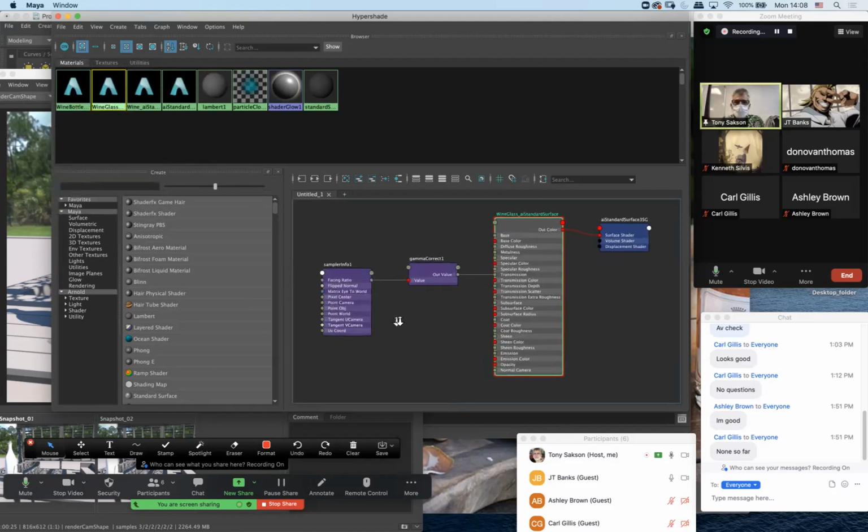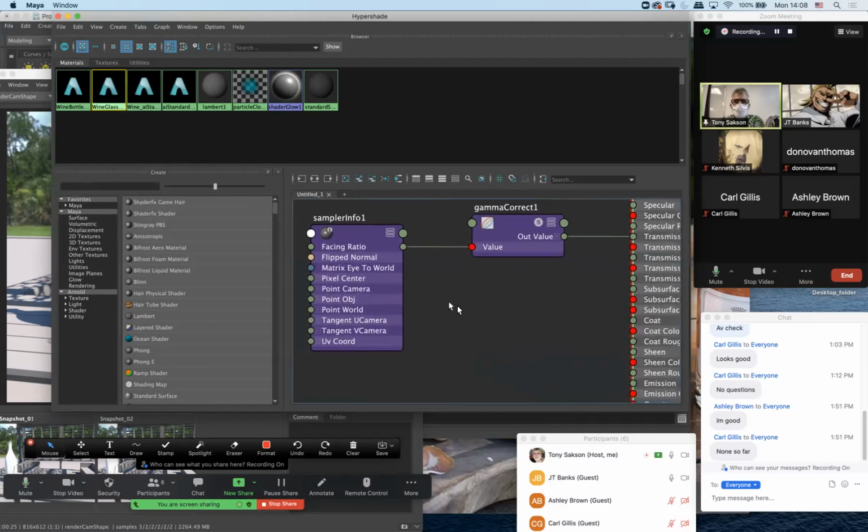That will allow us to see exactly what's going on here. So this should be our facing ratio coming out into the X value. Don't forget the gamma correct out value X.